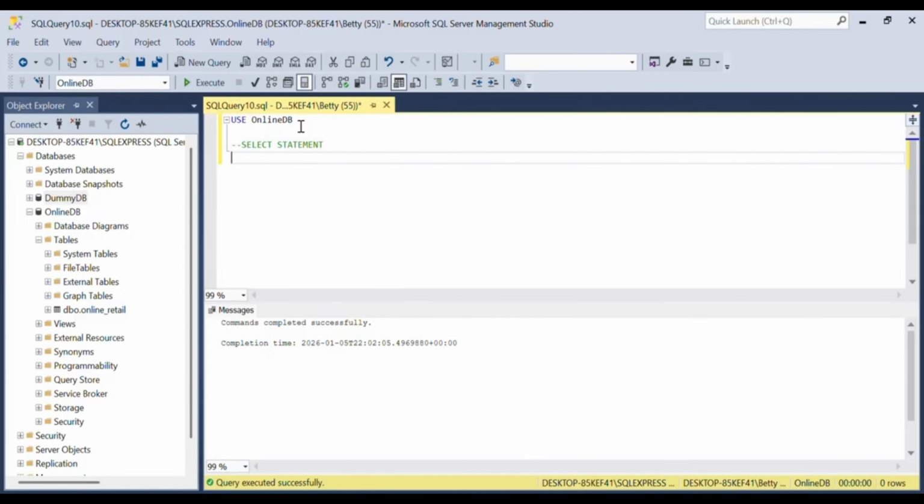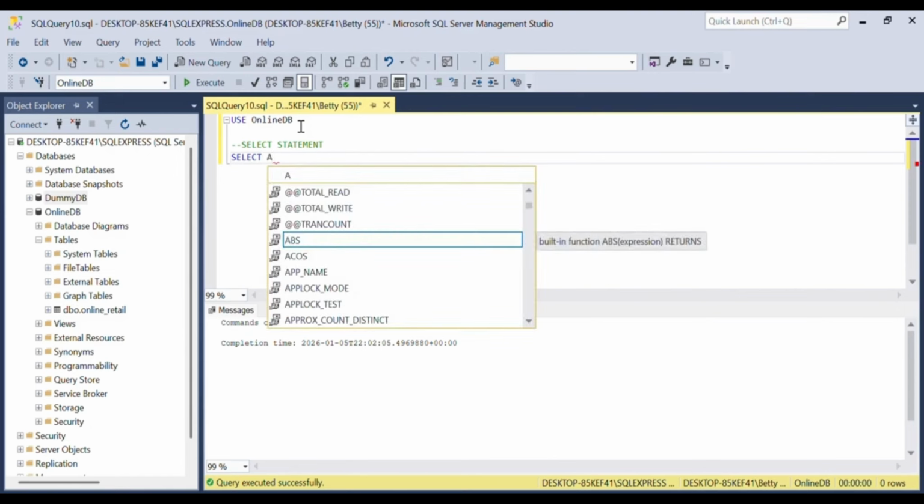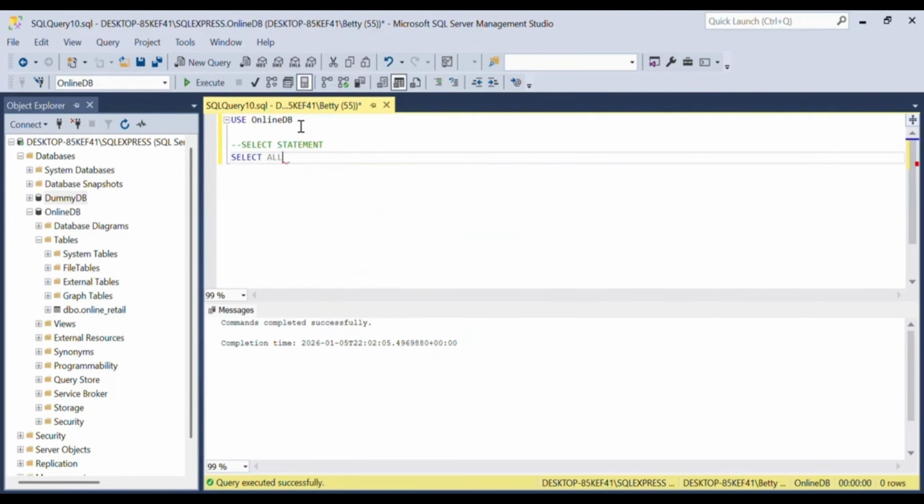So what we are going to do is write the first select statement, or the first query. We'll make use of the syntax in SQL, which is select, followed by, in English, the term all, from, and then the table name.